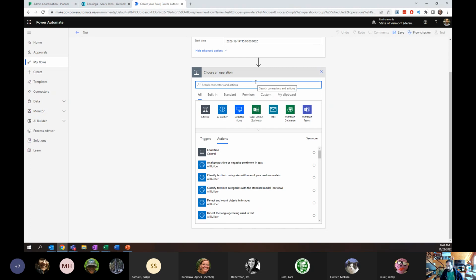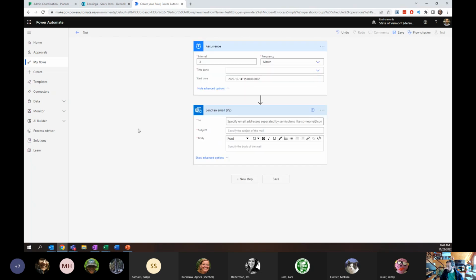The easiest way to find stuff is by typing into search for what you want to do. So if we want to send an email, we could just type email. It'll filter for it. You want to try and avoid this generic mail option if you're operating within Office 365. The second option that shows up here is Outlook send an email, which is exactly what we want to do. So we want to send an email.